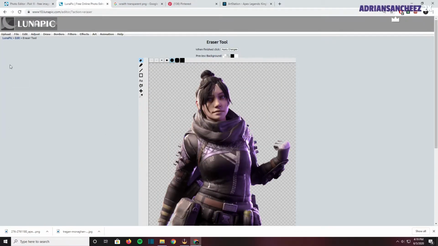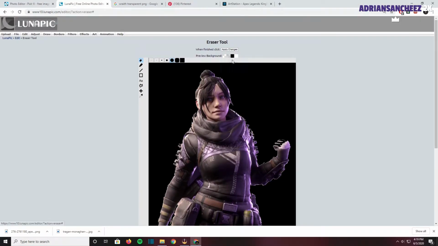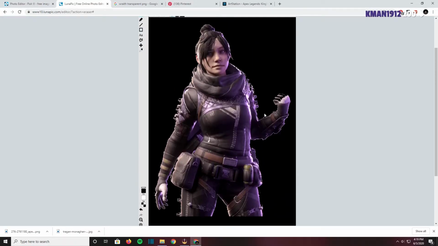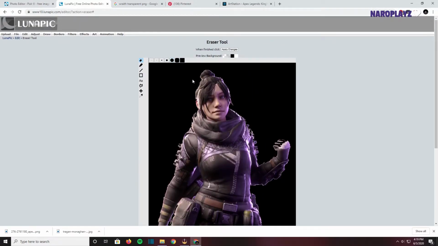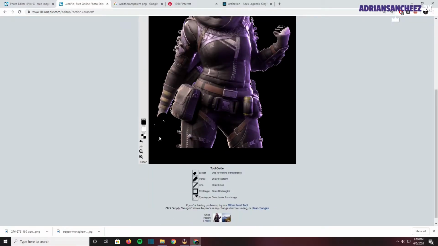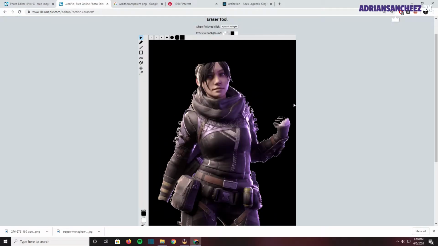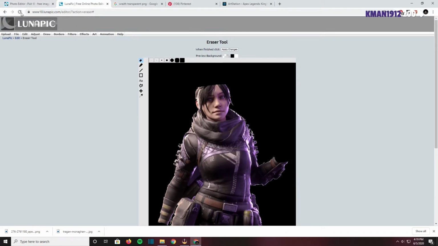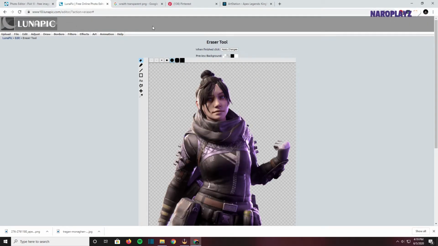So you're going to want to hit the eraser tool on the left hand side, and in here you can see what's not perfect. So say there was a little bit of extra layers going on, you could just erase it. You could erase anything. So you can take out parts you don't want. Say you want to put a gun in her hand, you can erase some of the hand parts. But yeah, for now, I think everything's fine. We should just keep it how it is.